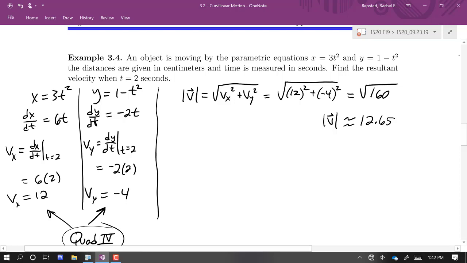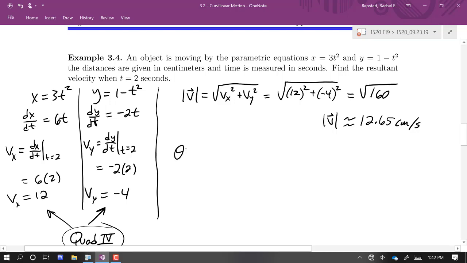Their powers combined? Yeah, what per second? Yeah, centimeters per second, yep. And then it's dangerous at this point. This is the point of danger in these problems, because once we find the magnitude, often people think, all right, I've got the velocity, but I need to find the direction.